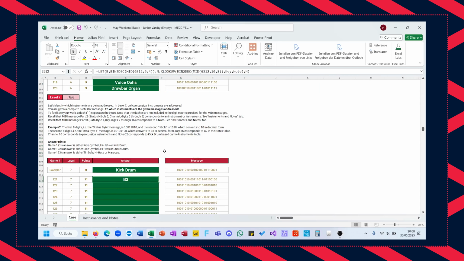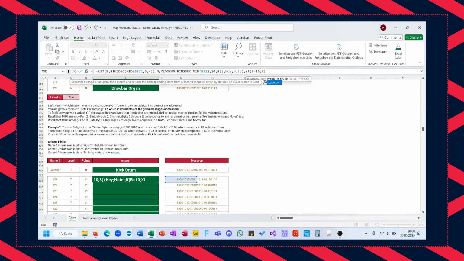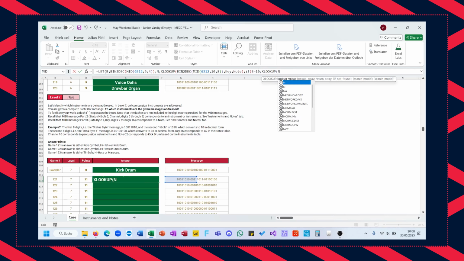Sorry, I wanted to show this. So if b equals 10, then I want to do an XLOOKUP for n in our instrument table for the note, returning the instrument.